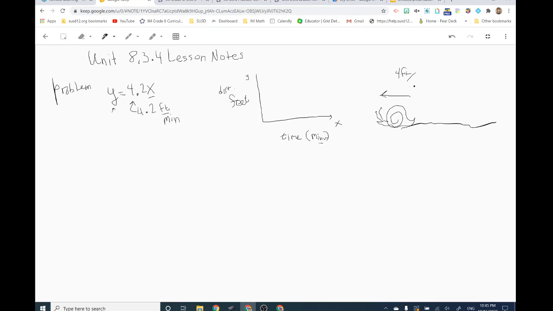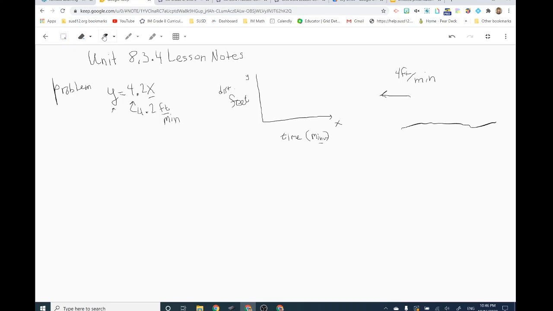Very slow. You know what? Is it a snail? Maybe I should say a slug, right? Oh, not hour, I mean minutes. Oh, wait a second. 4.2 feet per minute? Maybe that's too fast for him. I need to think about this again. That's actually too fast for a snail or a slug, right? I was thinking per hour, but I wrote down minutes. Okay, not him. What moves 4.2 feet per minute?